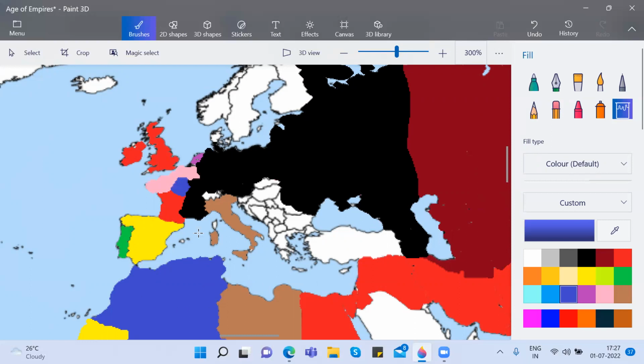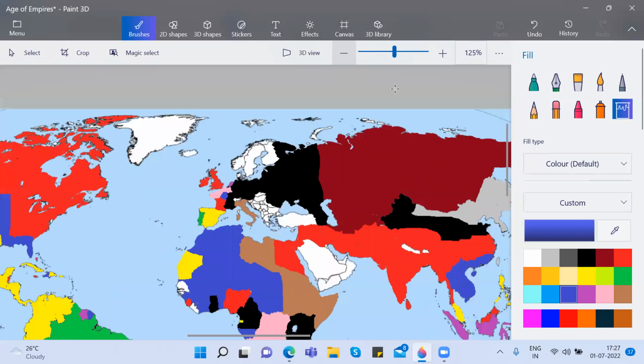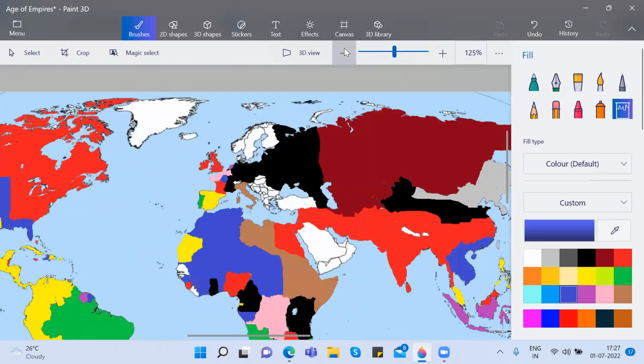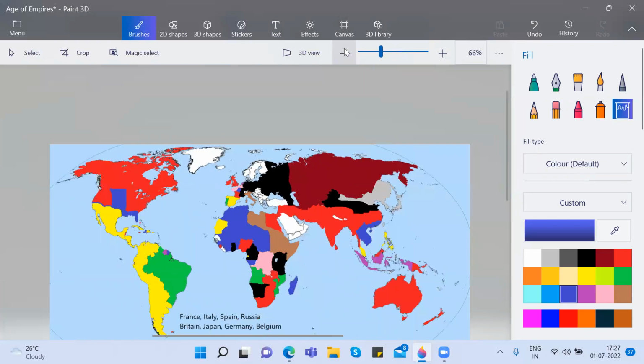Now Spain will start facing big issues because it's right next to the British border. And so will Italy because it's so close to the German border. But anyways, this is the end of the video. This is part 1. I'm planning on making a mega series for this because I can't finish the whole episode in just one day. That will be crazy and that will not really seem good.